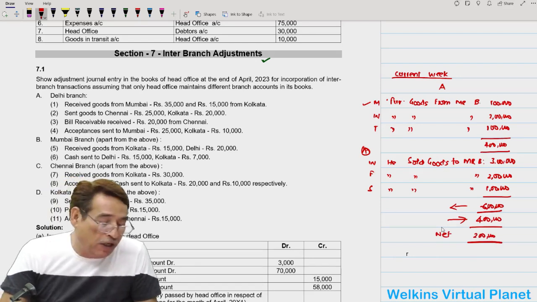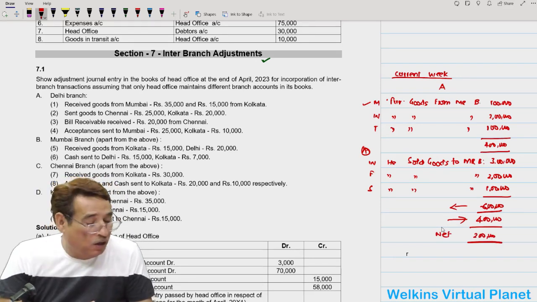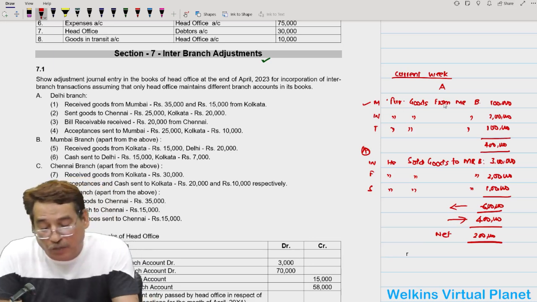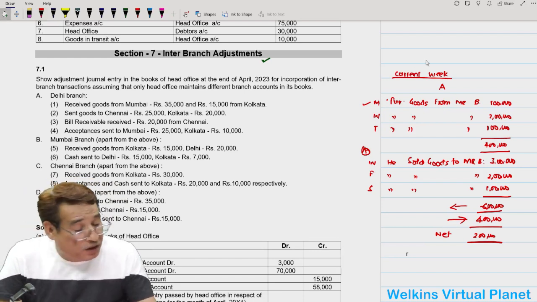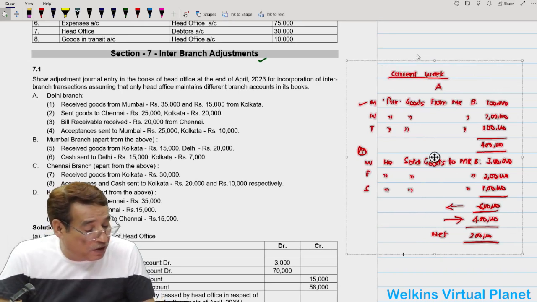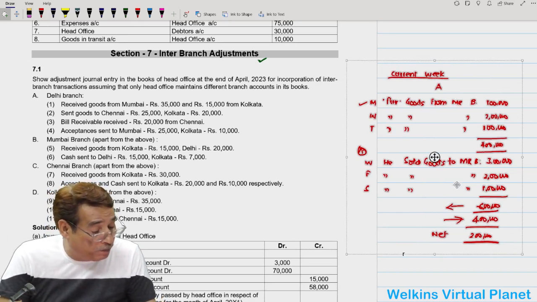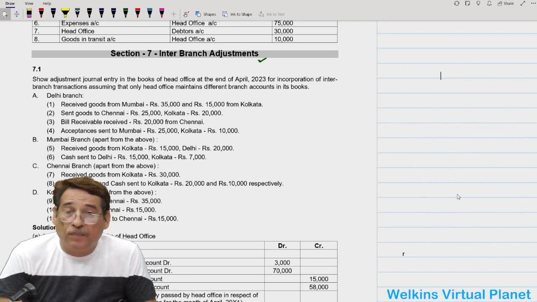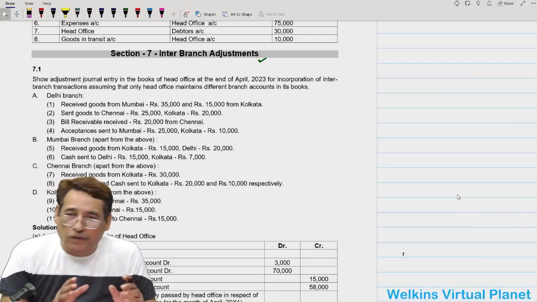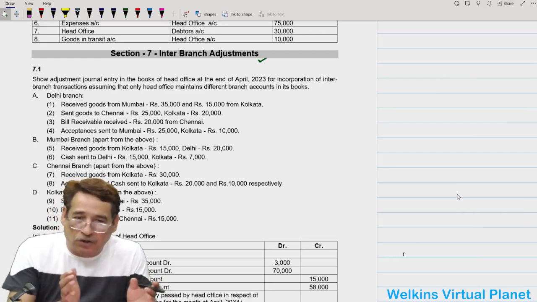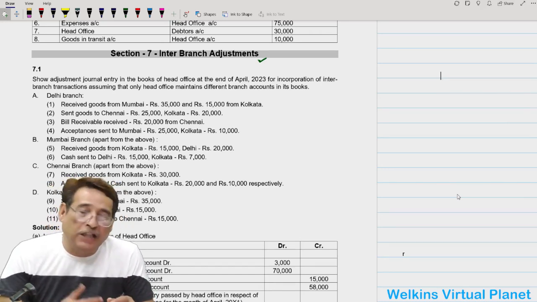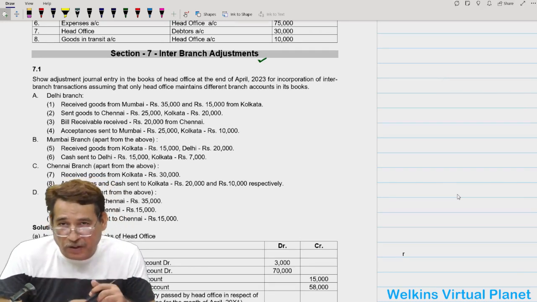So this transaction is settled on a net basis. It is a better way rather than settling the transactions separately on each day, isn't it? Then it will become very complicated for both these businessmen. So that is the point here. Similarly, sometimes there are several transactions between or among the branches. So instead of settling on a particular date, it is always better to settle the inter-branch transactions at the end of a particular accounting period. That is what we mean by inter-branch adjustments, correct?